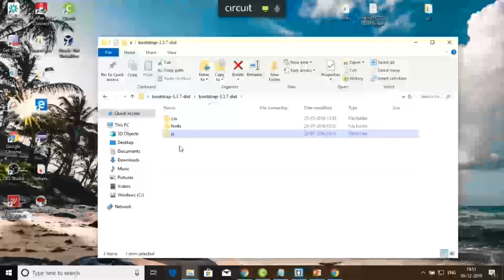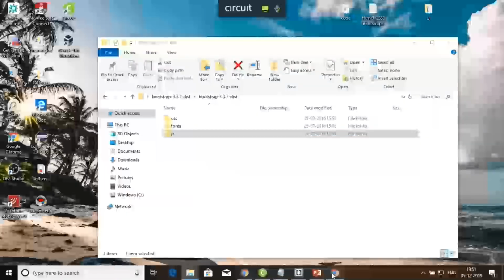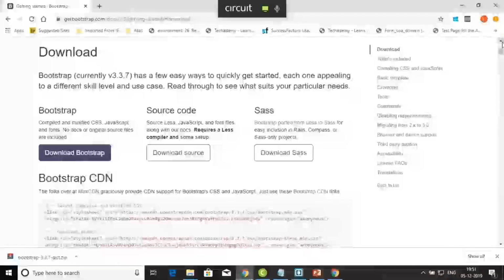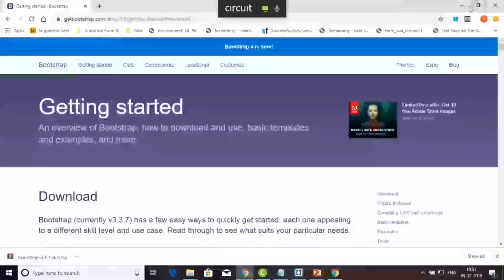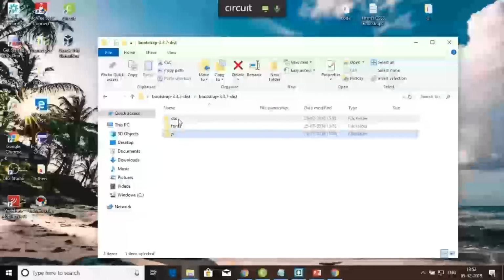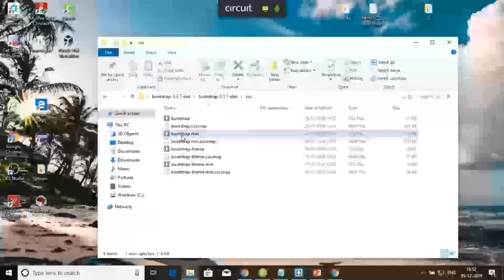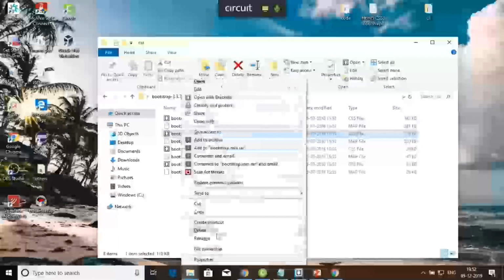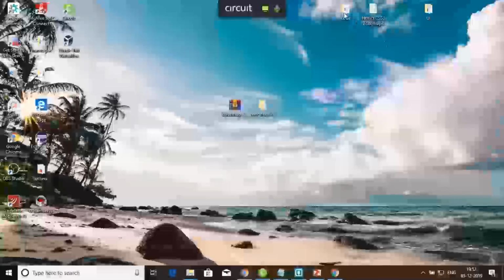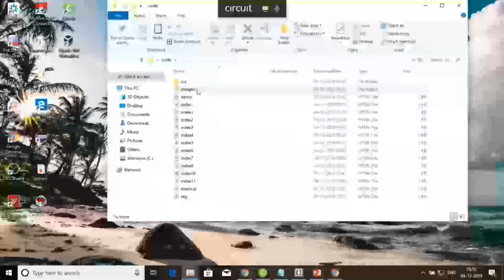Now, if I want to create a simple Hello World application using Bootstrap, I need these files. Go inside CSS, copy that bootstrap.min, this one. This is generally what we need. Copy that and paste it in your code folder, in the CSS folder.